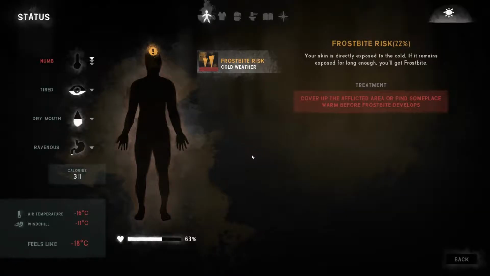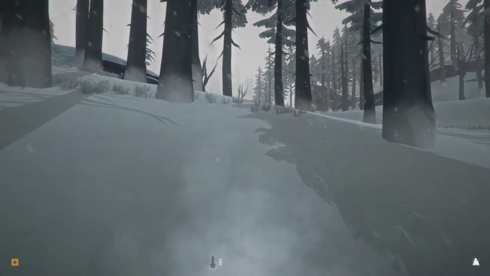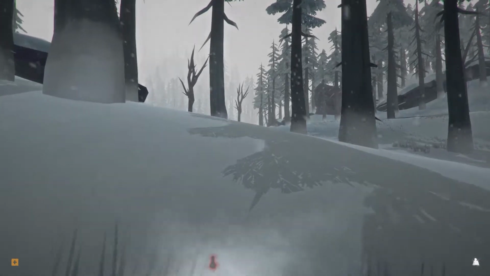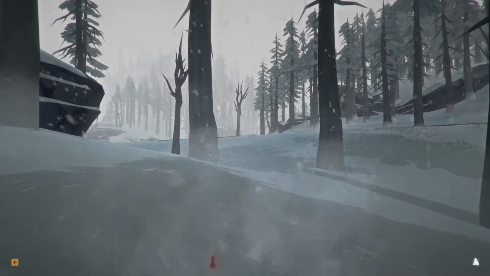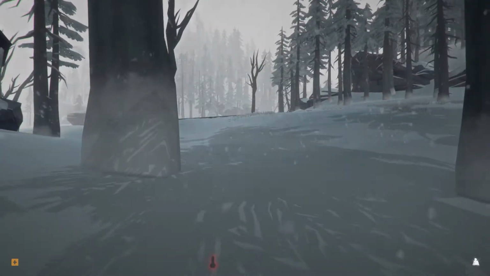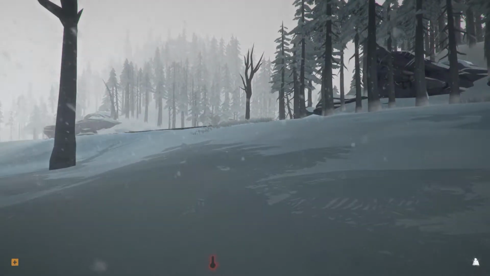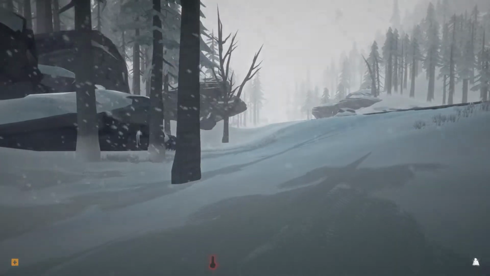So we're actually doing okay. We've only just started to hit hypothermia risk. We are at frostbite risk. Now we've just hit hypothermia risk. No, we're at frostbite risk because I've lost my hat, so my head is exposed. Uh-oh. The music is playing. I think the trigger for the music is when you hit certain condition levels and things. So we're very cold. We've gone red on the temperature indicator, so it's playing the mournful music.